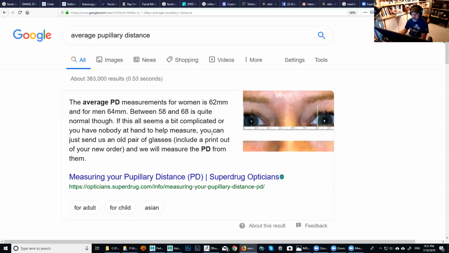So they have to measure the distance between the pupils. And then you can find this number here, which is kind of like an average. So for women, it's about 62 millimeters, the distance between the pupils. And for men, about 64. So we can average, let's say, 63. That would be an average between the two genders if you want to model the eyes just for that. And if you look at this information, we already have that, that's 63.